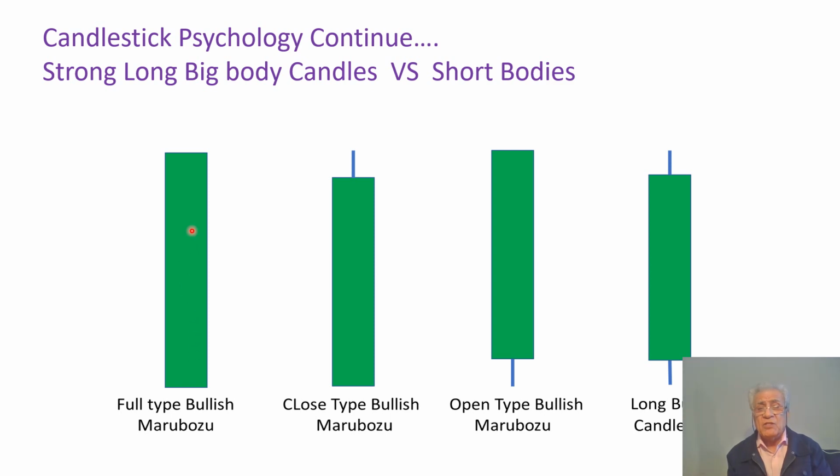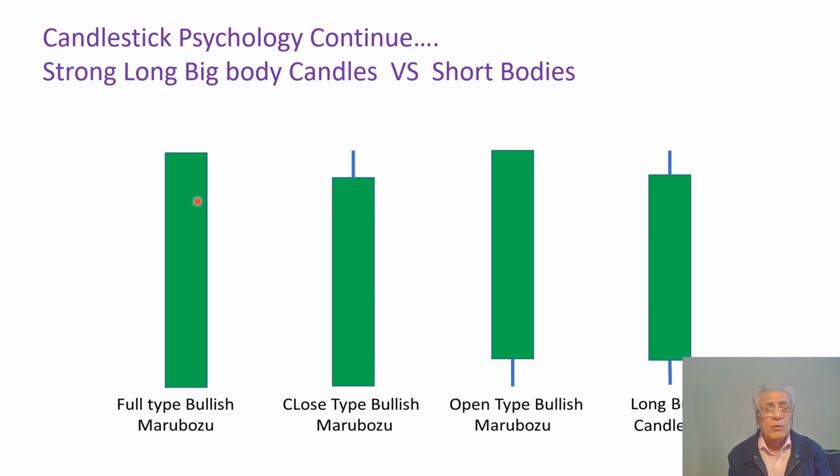So this is very strong, it means that there are only buyers in the market and there are no sellers. There is a huge distance between open and close. This is the open and this is the close. That's a huge distance. This shows the stock price traded strongly in only one direction, upward, and is going up aggressively throughout the day, and the bulls totally control the market.